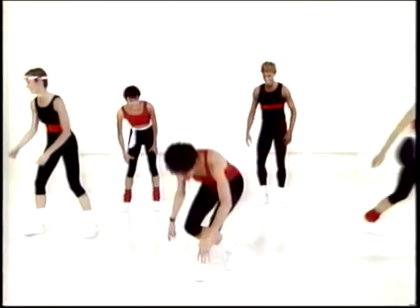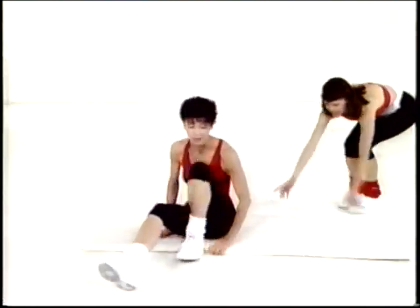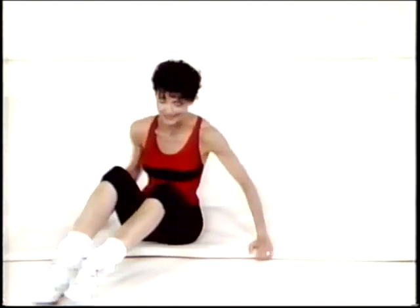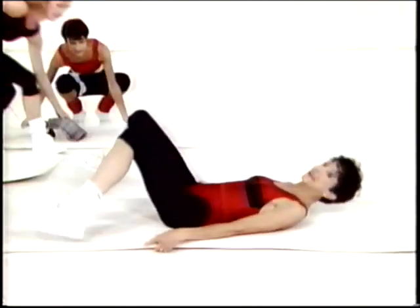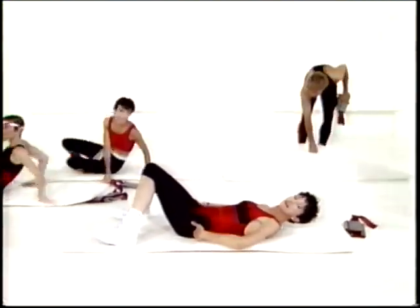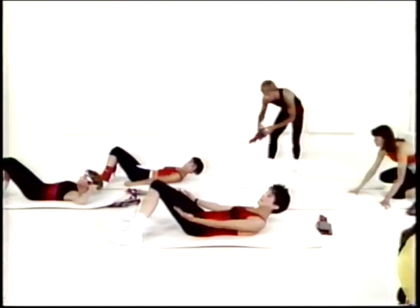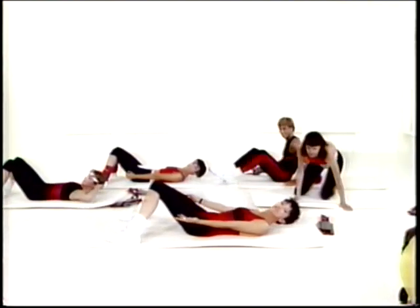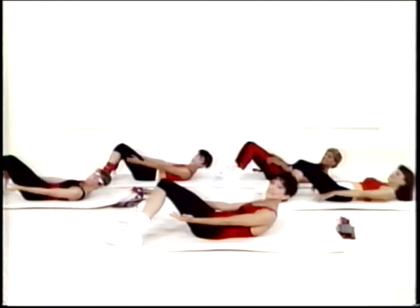Come on down. Let's get you started on some abdominals. Abdominal muscles in North Americans tend to be a little on the lax side, so here's the battle of the bulge. Get right down here. Put your knees together, your feet apart, and watch the pelvis. Squeeze your buns. Give me a pelvic tilt. The easiest position is with the hands out and just curl. Up and down. Curl. That's it.